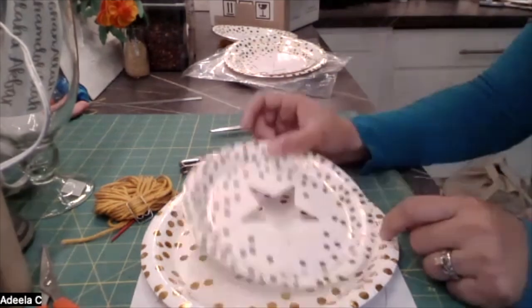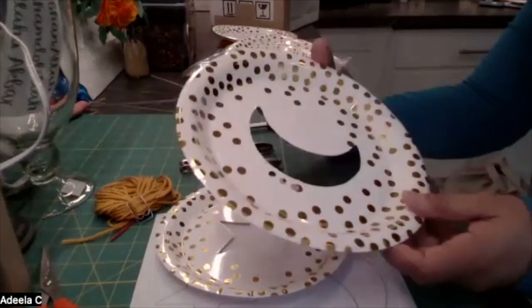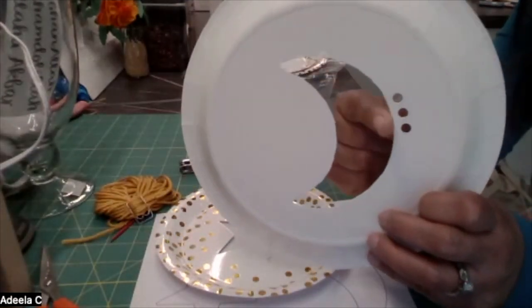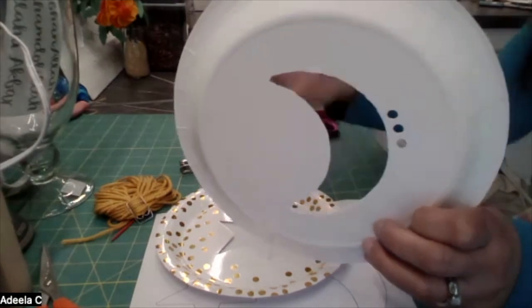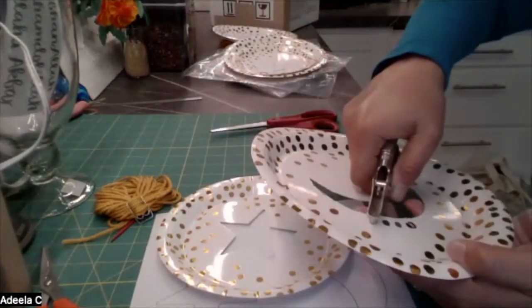What you'll need to do is make a series of holes around each of these things that we just cut. You can see I've started on the moon. I've made three little holes with my hole punch. I'm going to go ahead and continue that while we are online.